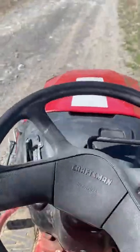This steering needs to be done. I think I might need to redo a bunch of bushing because the tire's free. I don't know if the camera can pick it up, but it's pretty bad. I'll show you when I get to the bottom. That's it, I'm on the side.